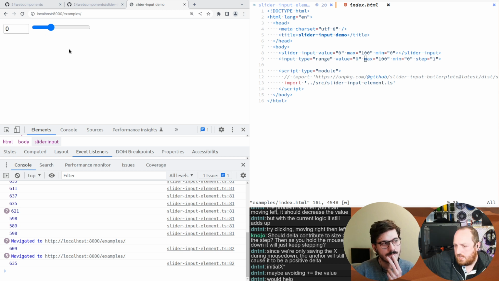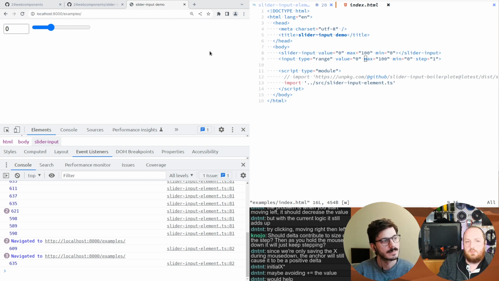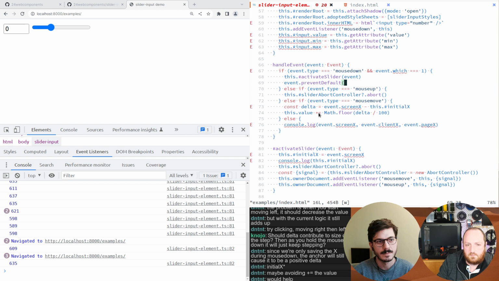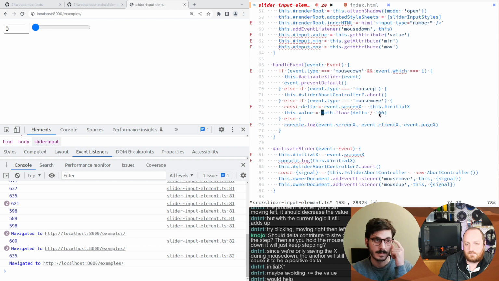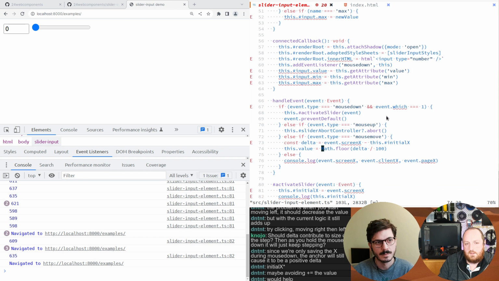So DNTNT is saying maybe avoid plus equals a value would help. We can definitely try that. So you're saying we could just do this. I guess we would need to work out, this would need to be a division of the max and the min.